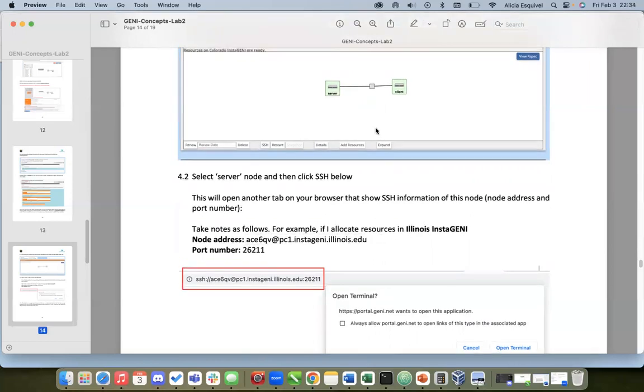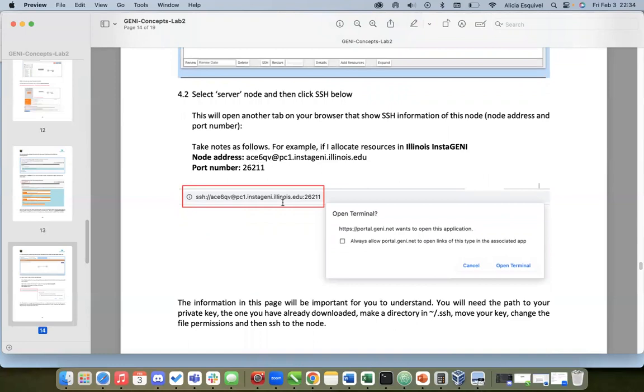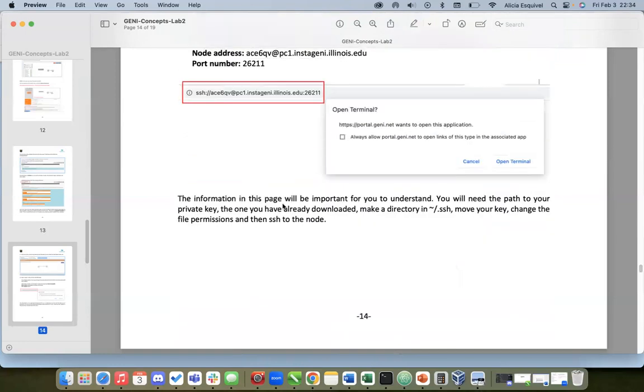I have to click on client and then SSH, and it's going to open up a tab in your browser, the same one you're using, and give you information. The key elements you need here are the node address and the port number. You make a note of these two elements, you can copy and paste. After you have the node address and the port number, you should be ready to SSH to the nodes.